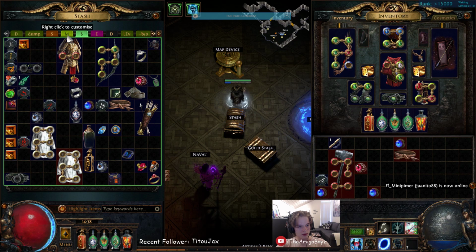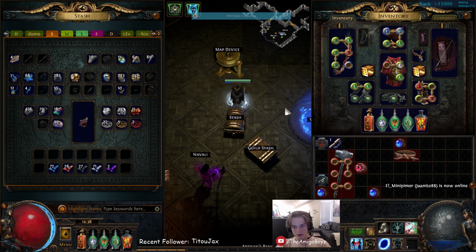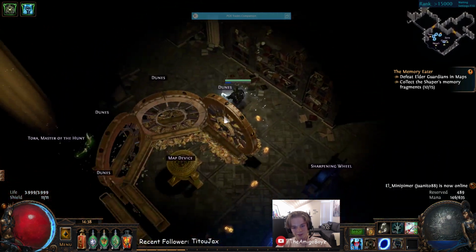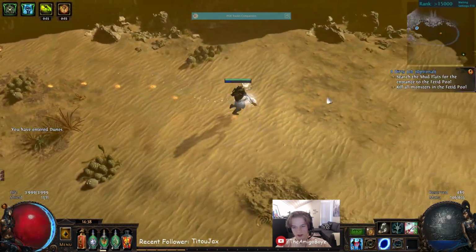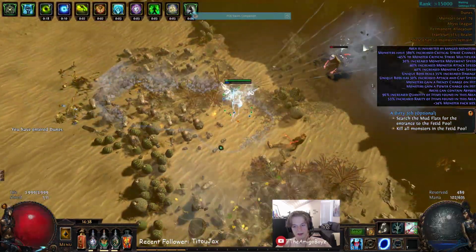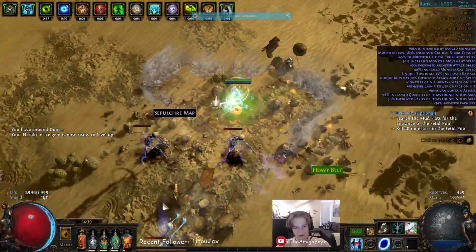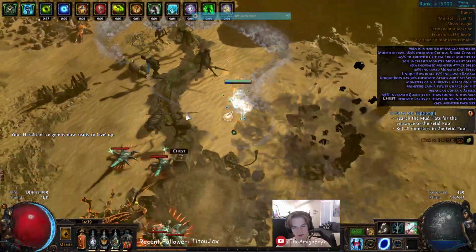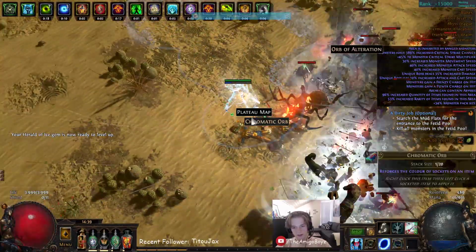Let me see if I can find one real quick. We have a Shaped Dunes, we can just run that. DPS is alright. It could be way higher if I didn't have the magic find gear on. But still, I'm pushing like 22k here in hideout and clearing tier 15s and everything like that. Tier 16s, you don't want to do that with the magic find gear. You want to have like KMs on and good damage, because Shaper and tier 16s require a lot of gear.